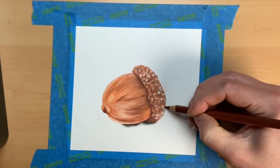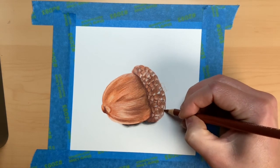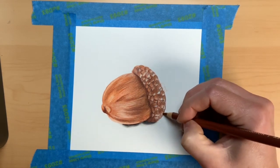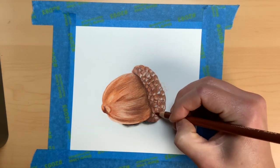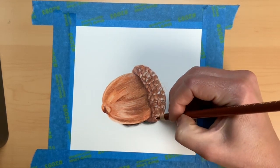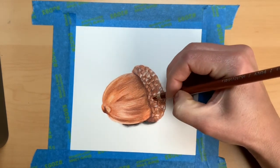So I'm leaving some of these areas white, and that is simply because I want to come back through with the apricot and blend it further. I am doing it on purpose.